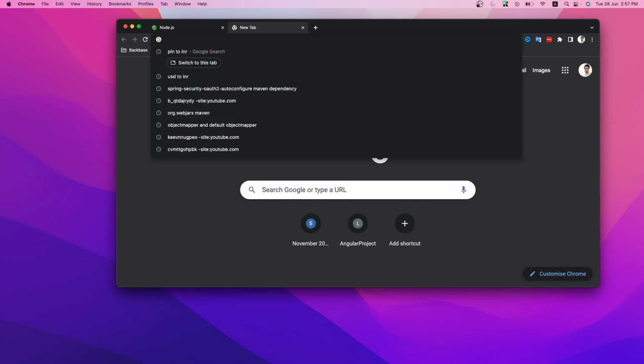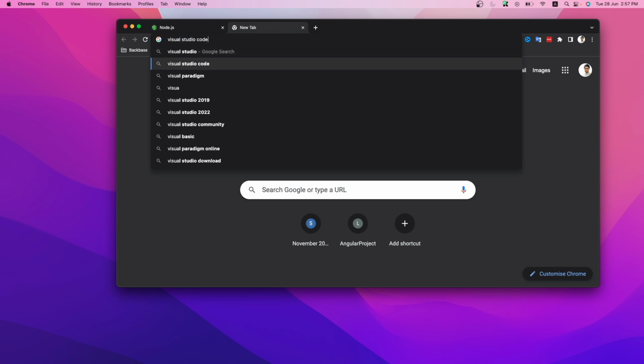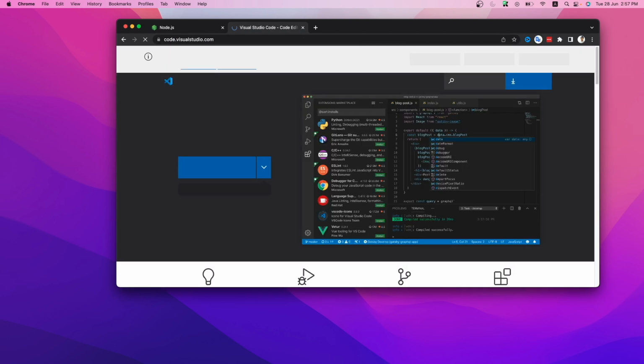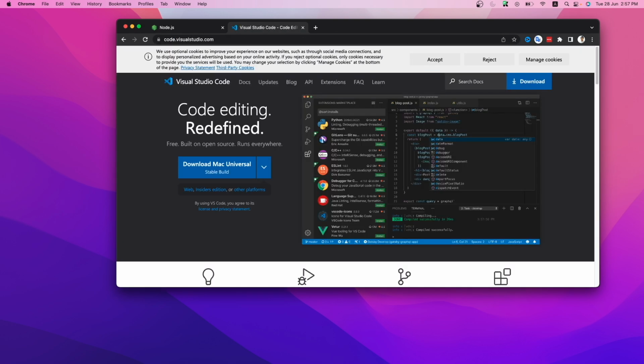And the other thing which we need is the Visual Studio Code. So for that, you can go to the Visual Studio Code and this is the official documentation of the Visual Studio Code. And here you can just click on the download. A very similar installation wizard will be open and you have to click next, next, next, and then it's done. All right. So I already have the Visual Studio Code and Node.js on my machine. So let's open the Visual Studio Code.